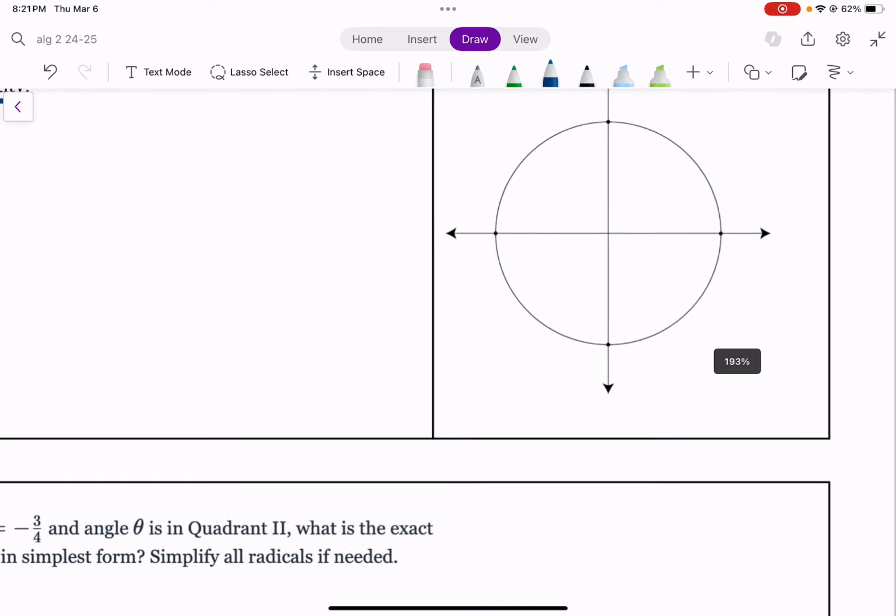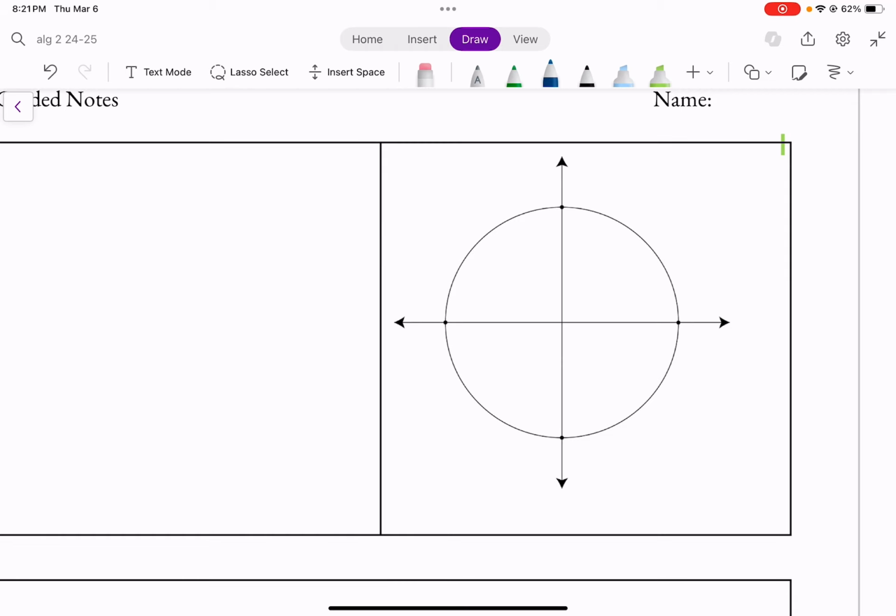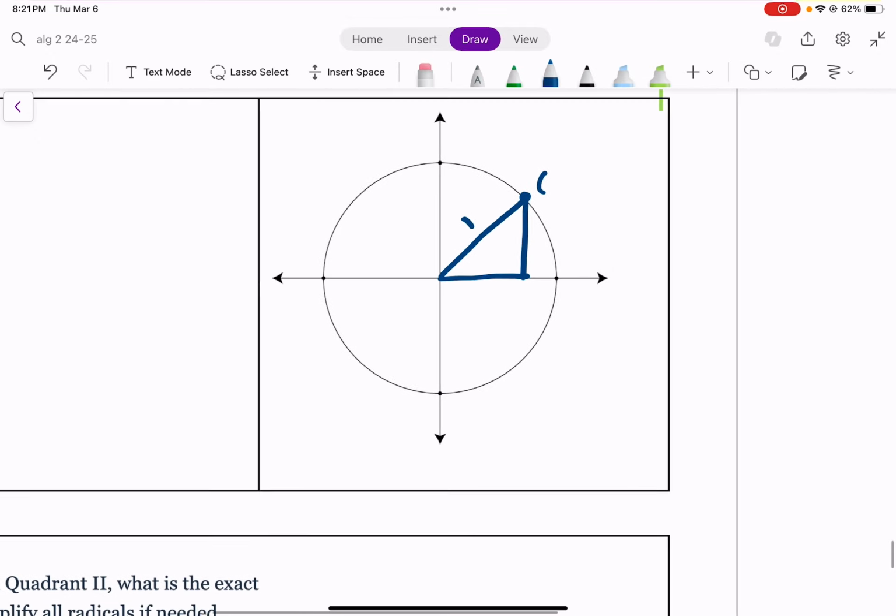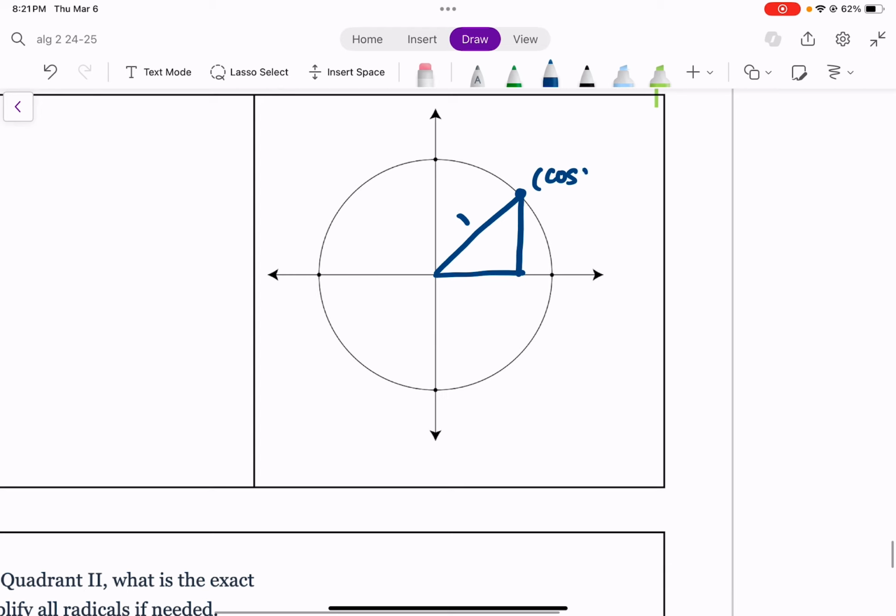Okay, so we're going to start with this circle over here, and we're going to review what we learned, right? So if I were to draw a triangle, we know that the hypotenuse is 1, because this is a unit circle. We also know that this point, whatever it is, the x is cosine of theta, cosine of whatever the reference angle is, and the y is always sine of theta, right? And we learned that if cosine theta is the x, that's over here, and sine is the y, so that's over here, right?